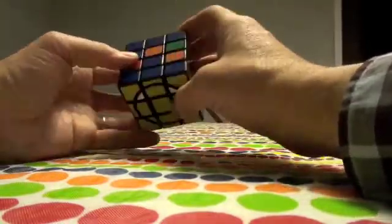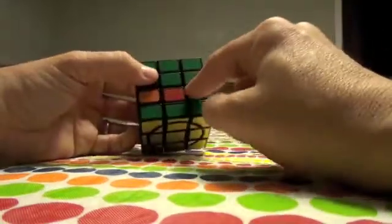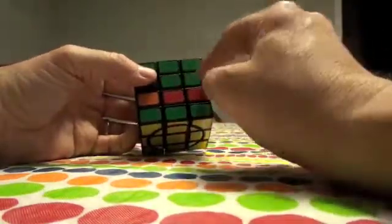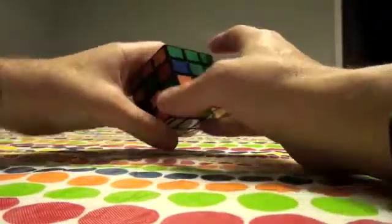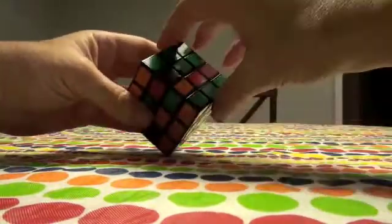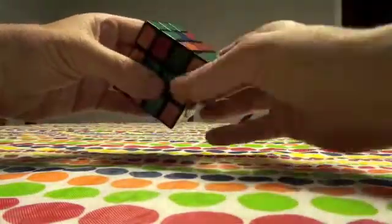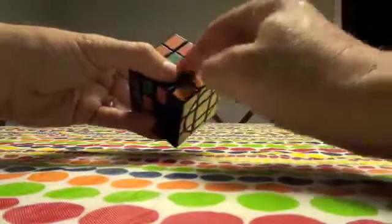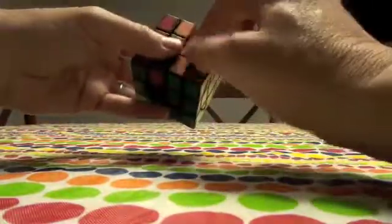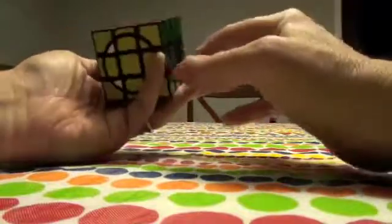I've got the blues in line, I've got the oranges in line. So now I just need to put a green in line. I'm going to borrow from the layer just above that. Here's a green. So what I'm going to do is move the green down so it's right next to the orange. So I move it down like so, move it back down here, place it back. 2 oranges, 2 greens, 2 reds, 2 blues. So I got a nice cross going over here.